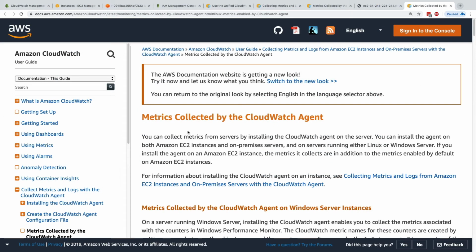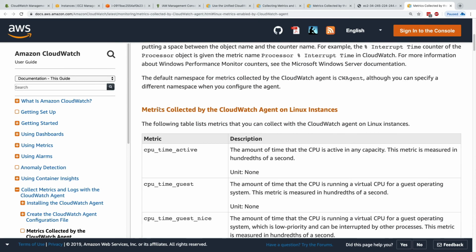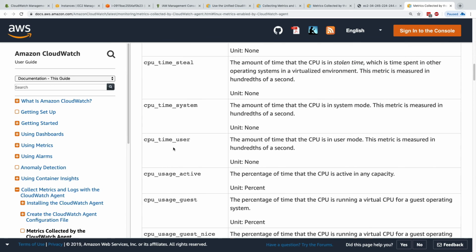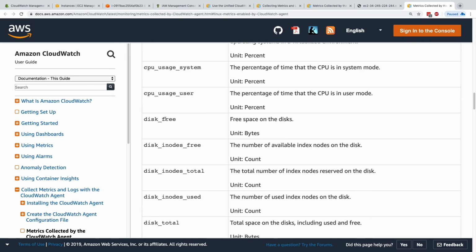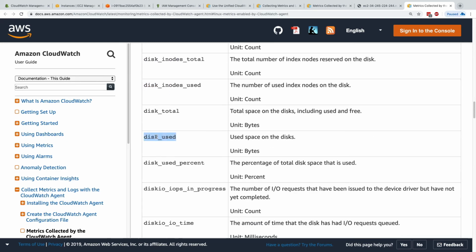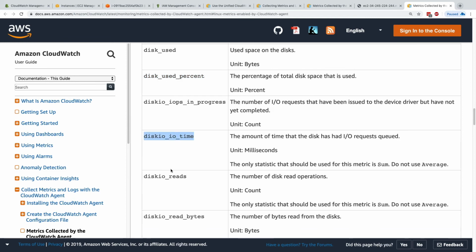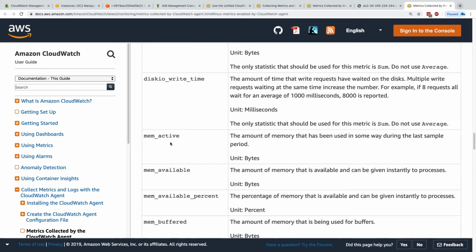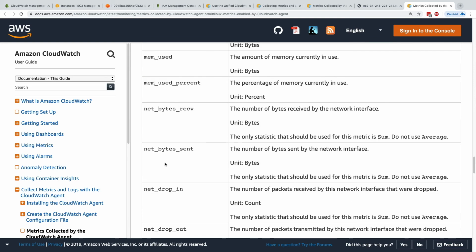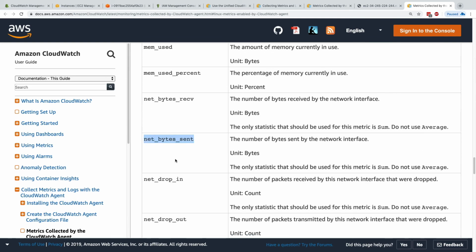Finally, you may ask me what metrics can be collected by this new CloudWatch agent. Well, if you scroll down, you can see that there's a lot of different metrics that can be collected. Could be around CPU, so CPU time active, guest, and so on. We get a lot of CPU information. You get some disk-free information, so how much disk is being used on my machine, which is interesting. So disk free, disk used percent, and I/O time, and so on. And if we scroll down, we get some information about the memory. So this is RAM: how much is active, how much is available as a percent, free, and total.